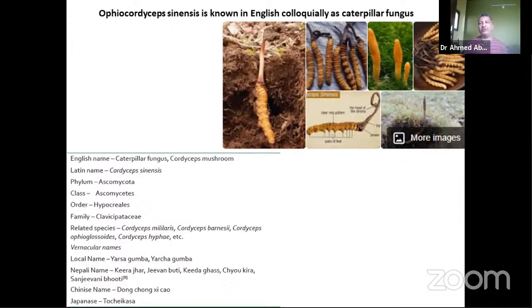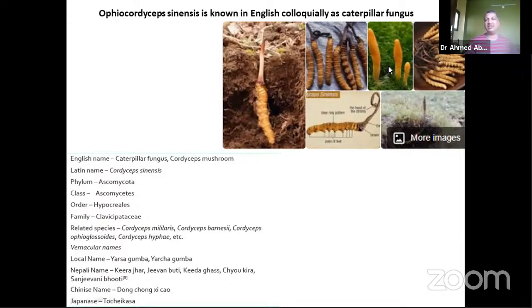In this picture, you are seeing a lot of images of that particular plant. How does it look when it is collected from the soil? Later on, how does it appear above the ground? Just now what we have spoken is the same one. You have seen this in the ant concept also. In the ant concept also, this kind of structures were found, and the same happens in this also. Here also it is attacking an ant, some insect only. We'll talk about that insect now.